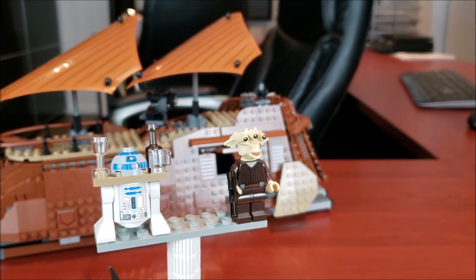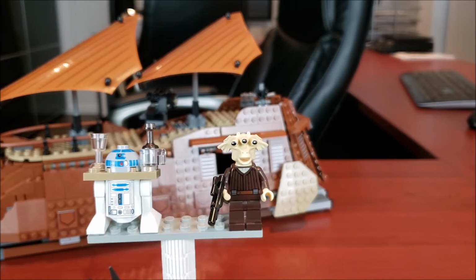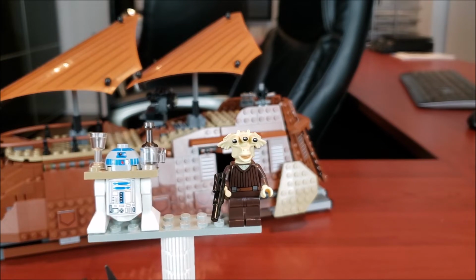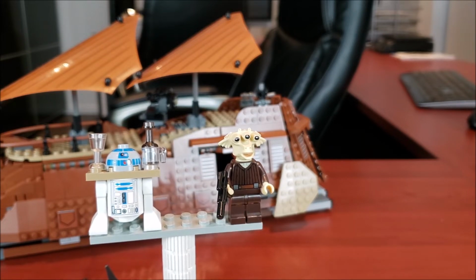I mean, if you have a mock or whatever, it screams Star Wars. Great looking minifig, a lot of unique minifigs in this set, which I really appreciate. Unlike the set having some problems, and we'll now get into that. We're gonna take a look at some of the model pictures and see how accurate this set really is.